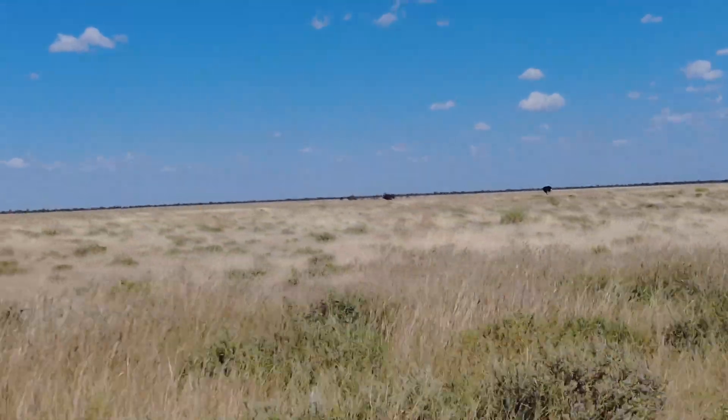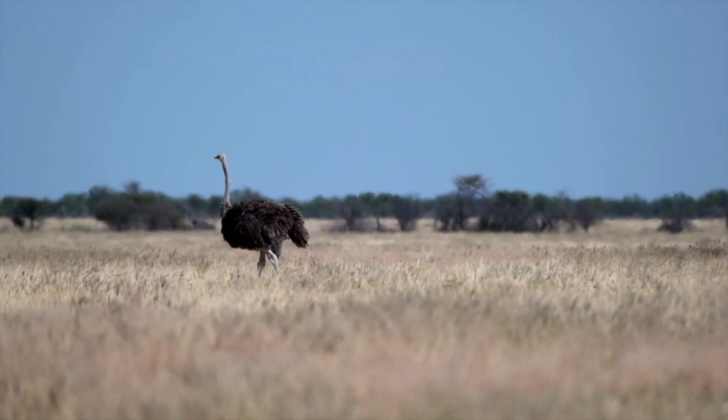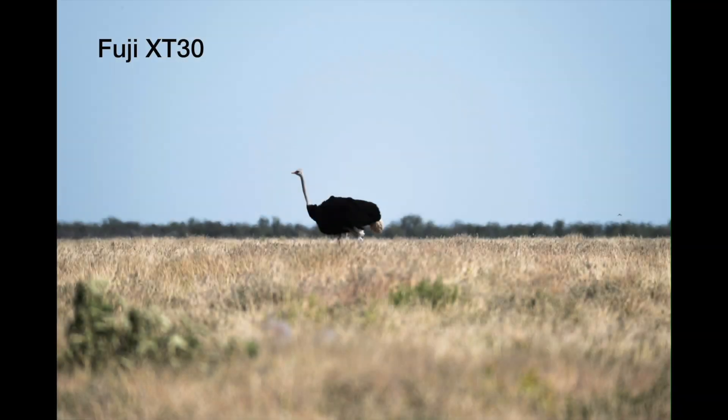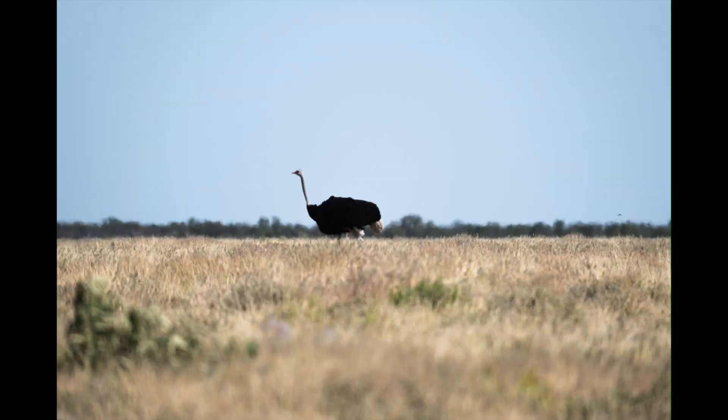Found my first ostriches. Just driving down the road, suddenly you see these things and you're like, is that animal or trees? Look a little closer - ostriches. Continuing with the theme, the photos taken from the iPhone are fine, they're passable, but the photos taken with the Fuji just look so amazing. That bokeh effect just adds so much depth to the photo. I am shooting in manual mode, but you can get this effect shooting in automatic too. It's really like the lens is doing so much of the work here.